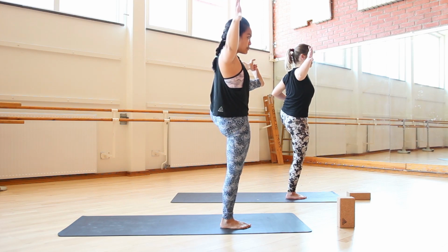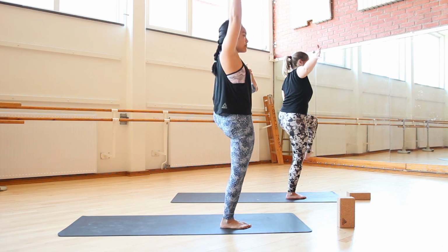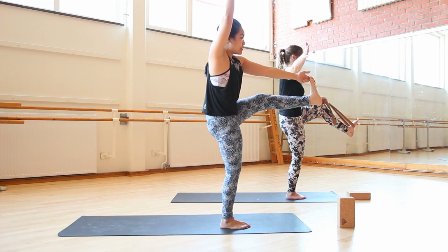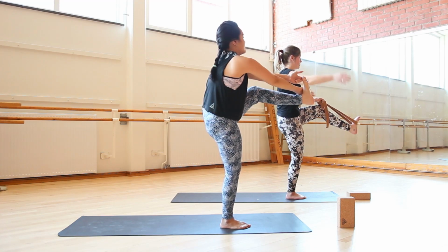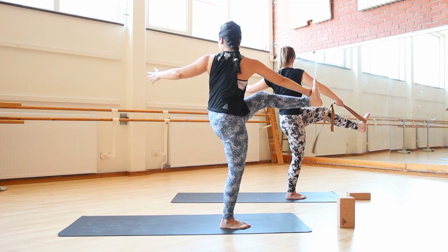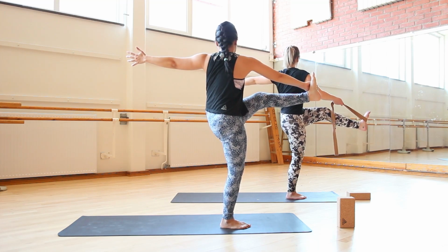You just can estimate how much you can extend your knees now, and then bring it to the front. And once you are settled in the front, change hand so that you can do the twist. Turn your chest toward the left side and open your body to the left side. Okay, very good.